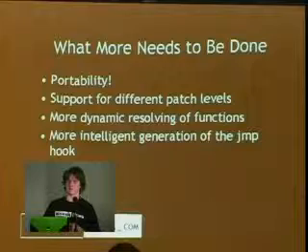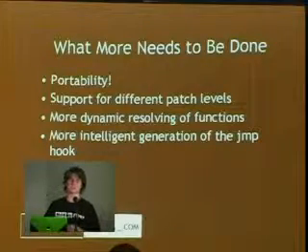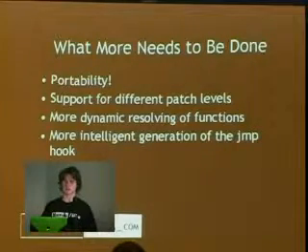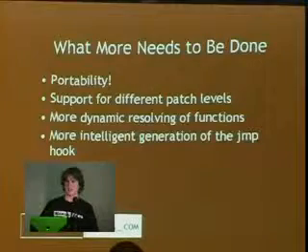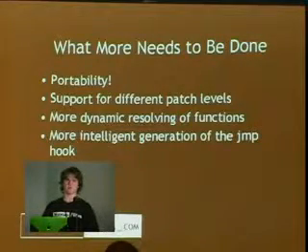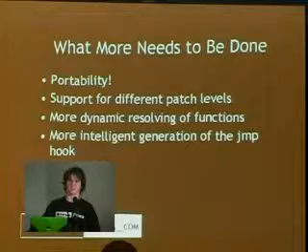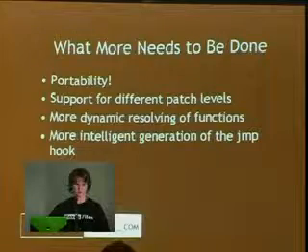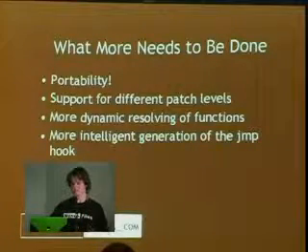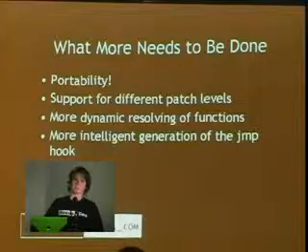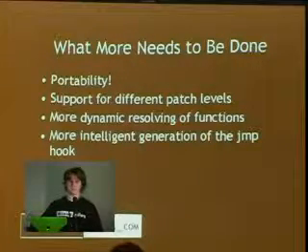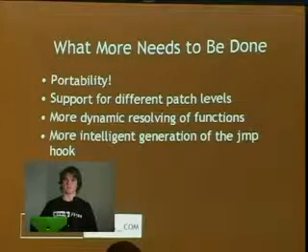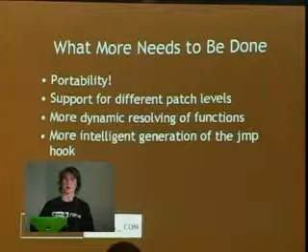So it really needs to support different patch levels, and it needs to do a lot more dynamic resolving of the functions in question. And it would also be nice if it could resolve the KeServiceDescriptorTable. I think that was the right DLL export that I had mentioned previously. So basically, be able to find the address of this system service dispatch table in memory more dynamically. So this would bypass a lot of the different rootkit detection mechanisms that look for, oh, is someone going to try to hook the syscall table this way?